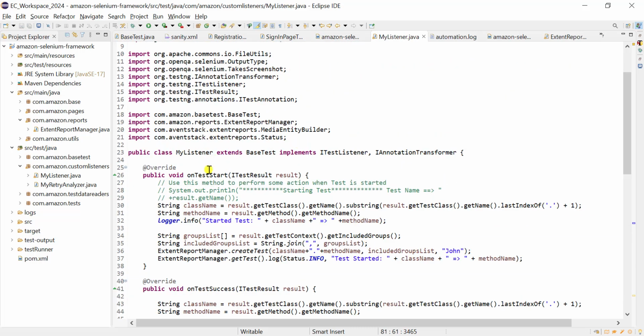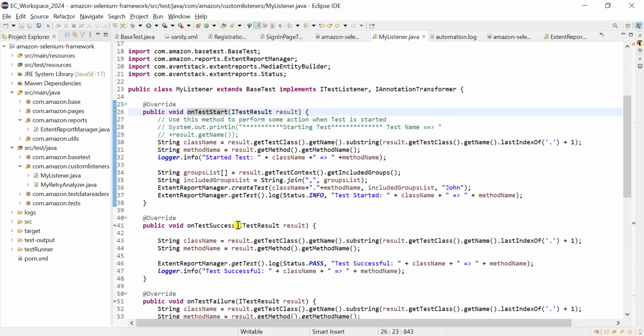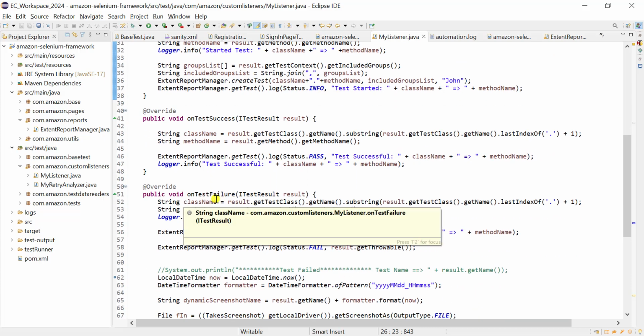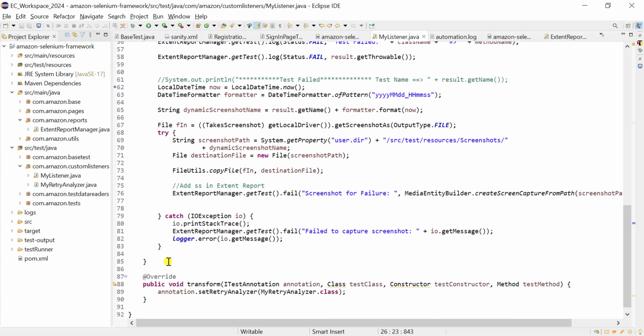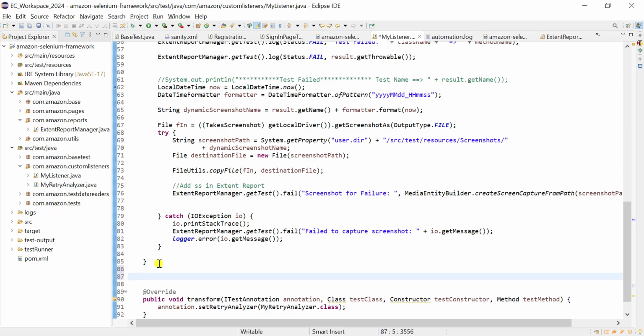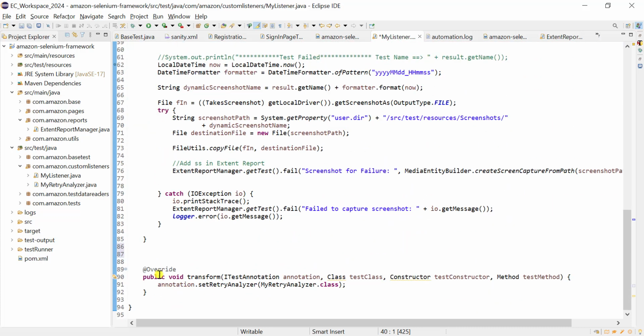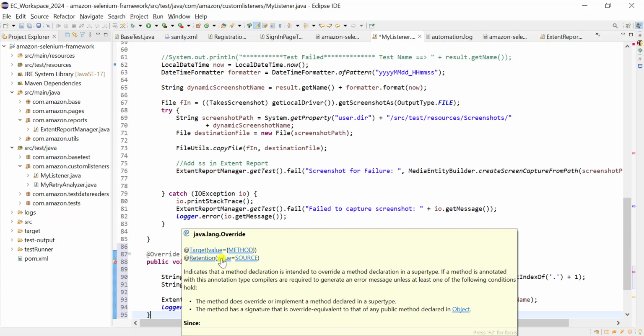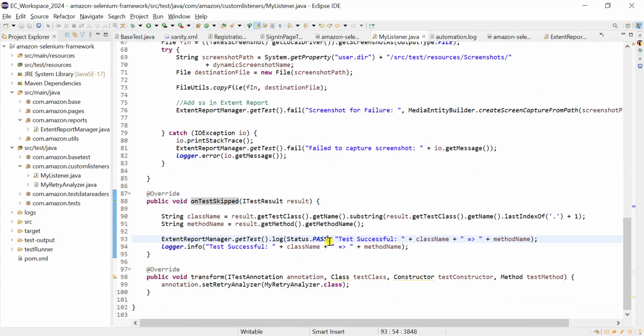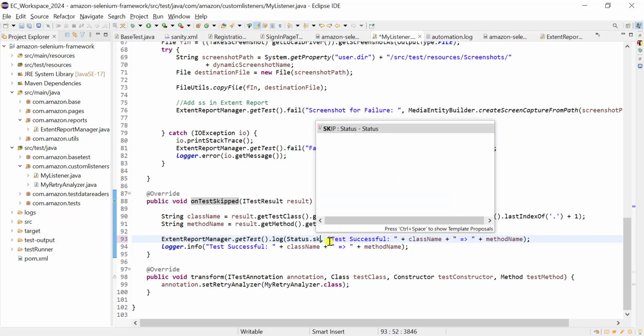So in the ExtentReport, we will get information about when test is started, when test is successful, when test is failed, right? And next thing we require is when test is skipped. So I will directly copy this method. So when test is skipped, we need to use the dot skip here.